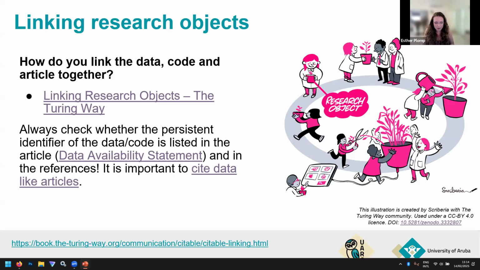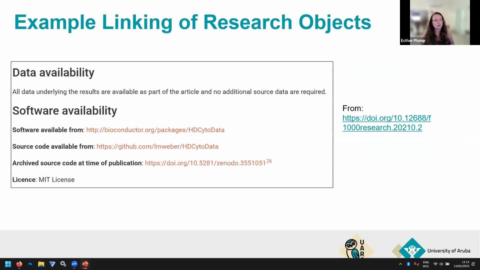So it's very important to do that, and what that looks like. This is a very nice example where they say, actually, we don't have additional data available for the article. So all of the data underlying the results are available as part of the article, which is perfectly fine. Not every research article needs data, but they do have a great software availability statement.